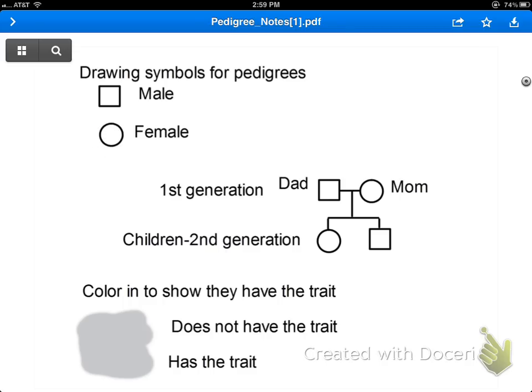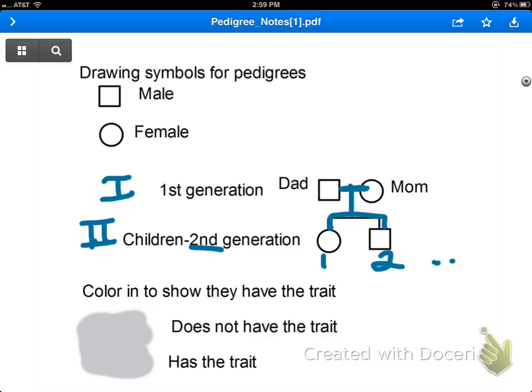In a pedigree, the mom and dad are joined with a line, and then their children are connected to them with lines that go underneath to represent that they are the second generation. Often the generations are noted with symbols on the side, and this would be the first child, and this would be the second child, and so forth and so on.